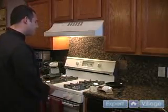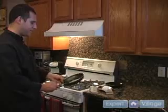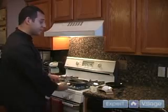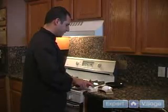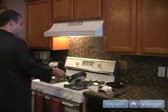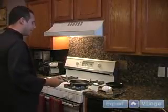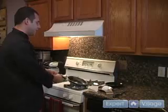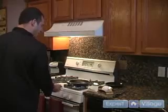Eggs are really fragile. Again, this is an aluminum Teflon coated saute pan, which works really good for eggs. And this aluminum is going to heat up rather quickly, especially because I'm using the gas range. So I'm going to slice off just a little bit of butter here and put that inside the pan, and it'll start to melt rather quickly. A lot of times people will put a heat that's just a little too extreme on the underneath side of the pan, and it tends to throw off your eggs. As I said, eggs are kind of fragile and you don't want to bully them.